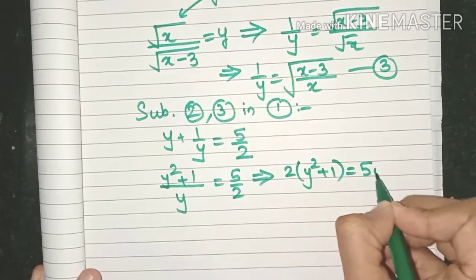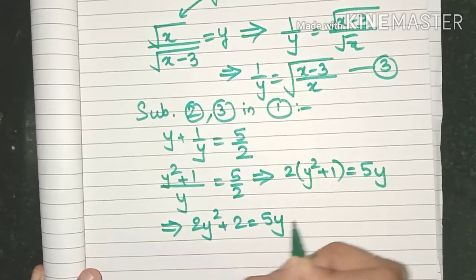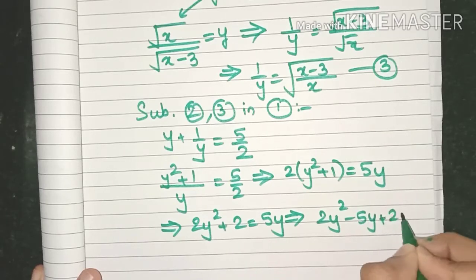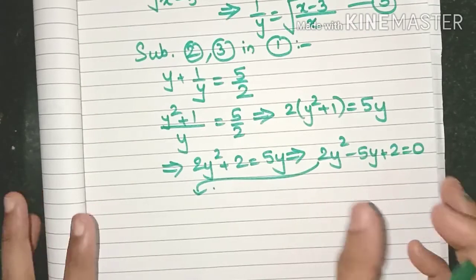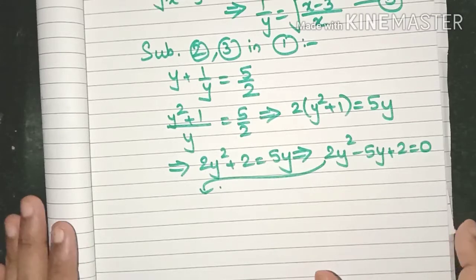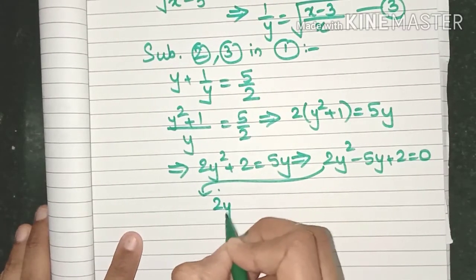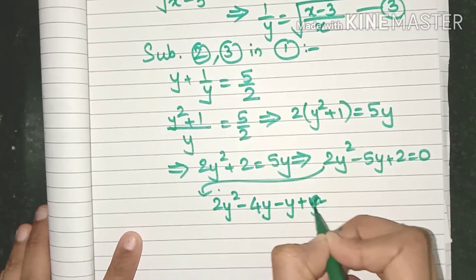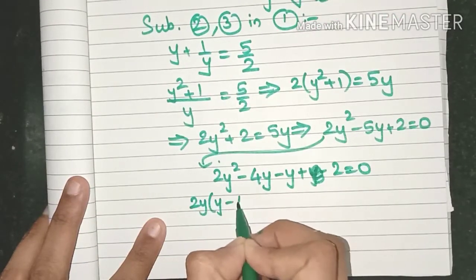So let's do that, and let's open up the brackets. See, this is so simple compared to the question. This is the power of substitution, friends. Now this equation is a very simple, nice quadratic equation in y. I'm sure you'll be able to factorize it, and you must have guessed the factors also. So it's 2y square minus 4y minus y plus 2 is equal to 0. So let's do the factorization.